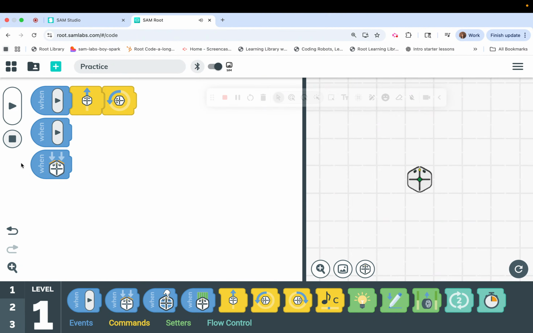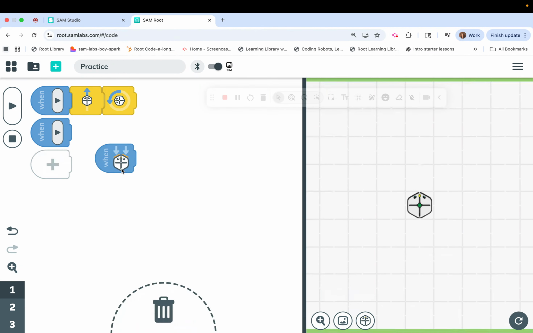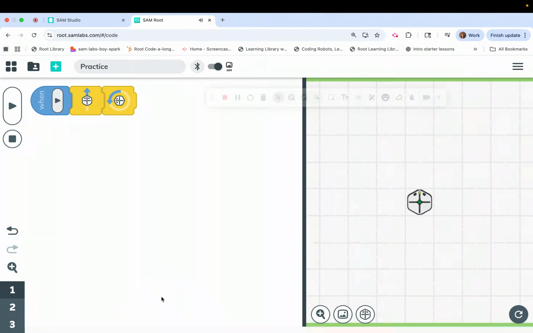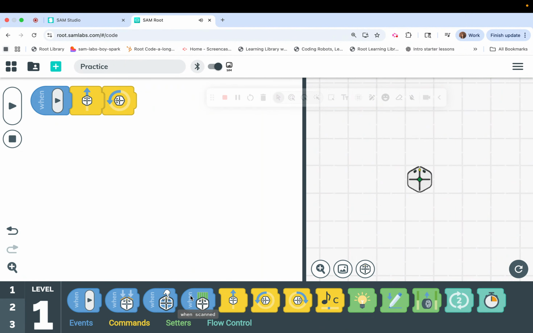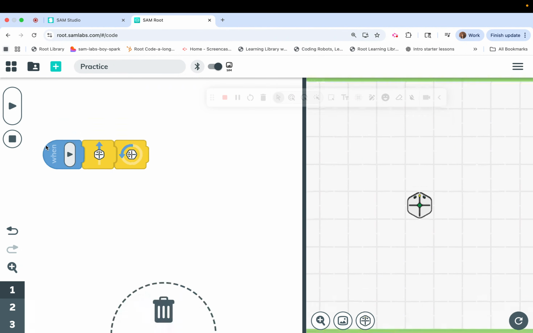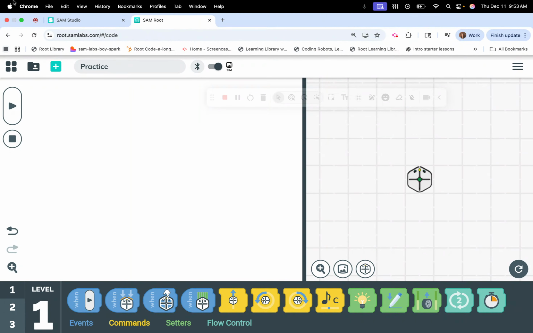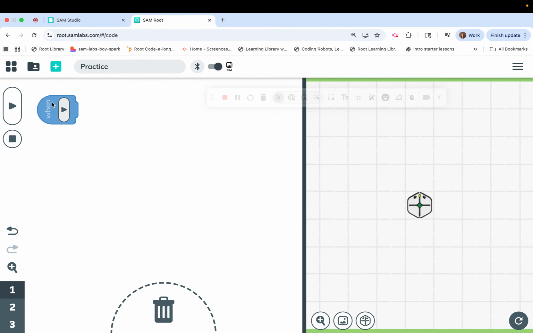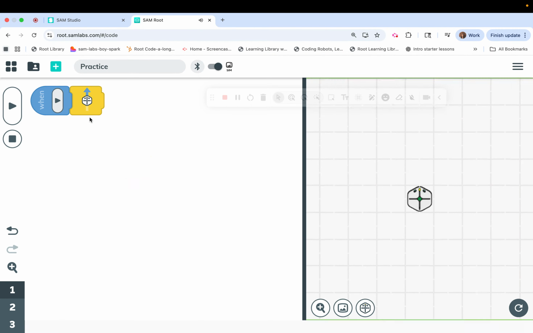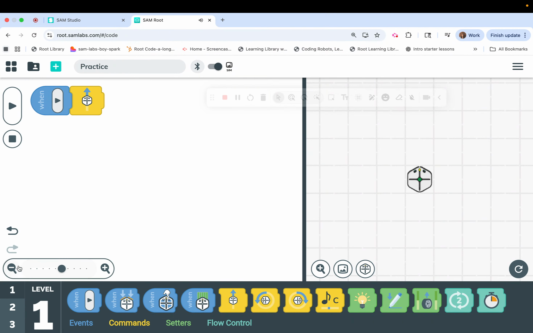If a student wishes to get rid of something in the code that they built, they can simply drag and drop it down into the garbage can here that will get rid of it. They can even delete an entire row if they wish. To begin coding, drag puzzle pieces or blocks into the workspace. Again, you can use the zoom in or zoom out. You can also press play to see the virtual Root robot respond inside the simulator for what you have built.